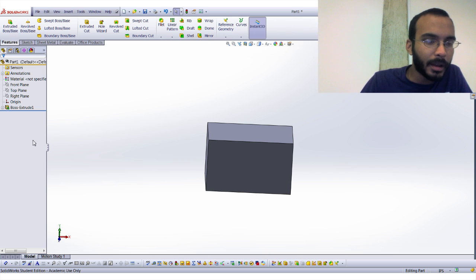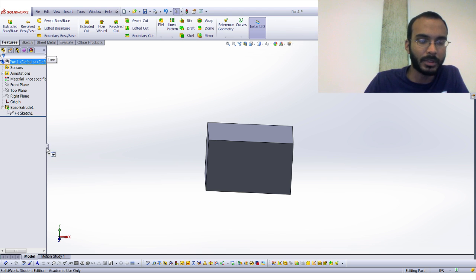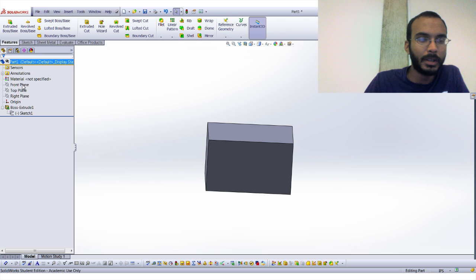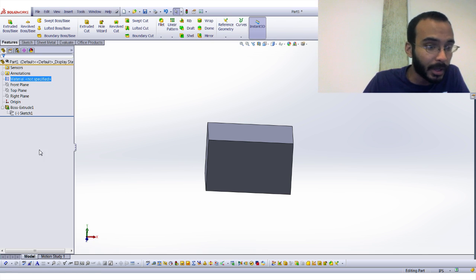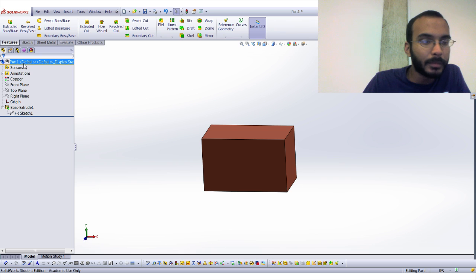Okay. To the left is your main features tree. This carries all of the history about every part that's in SolidWorks, and when you start getting into big assemblies like the entire robot, all of it is outlined over on the left. You'll manipulate this a lot, almost as much as you manipulate your main window. So you can get different properties of things. This is where you set your material. If you want to make this thing a piece of copper, you can. It'll do color and things for you as well.